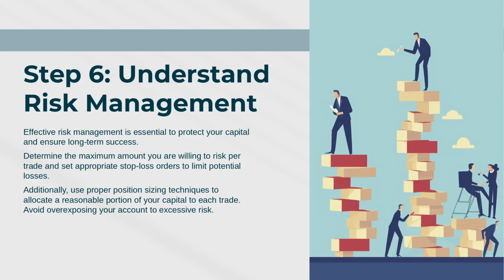Step 6. Understand risk management. Effective risk management is essential to protect your capital and ensure long-term success. Determine the maximum amount you are willing to risk per trade and set appropriate stop-loss orders to limit potential losses. Additionally, use proper position sizing techniques to allocate a reasonable portion of your capital to each trade. Avoid overexposing your account to excessive risk.